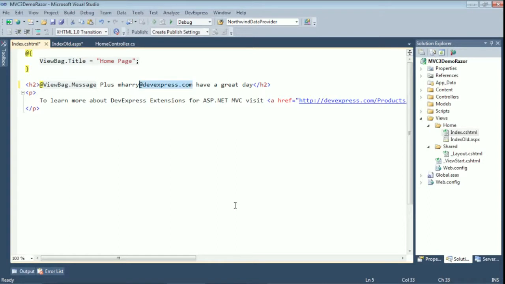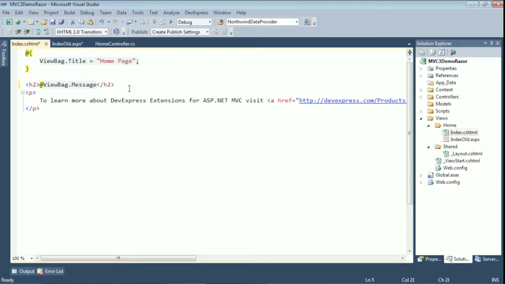So even if I put an at sign here, I'm sorry, let's put it here by typing mharry@devexpress.com, it is smart enough to know that this is an email and it's not going to evaluate it as part of the code we intended when we call this ViewBag.Message. So that's a much simpler explanation for how the Razor view engine essentially works.